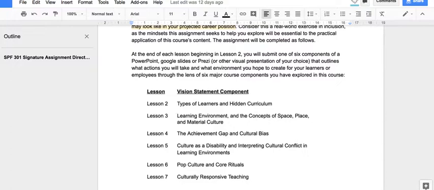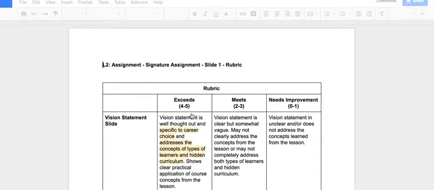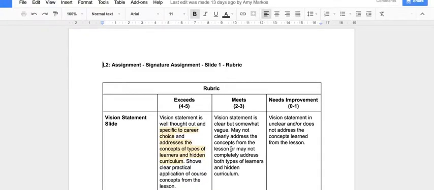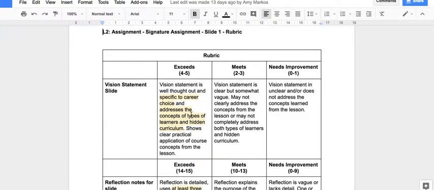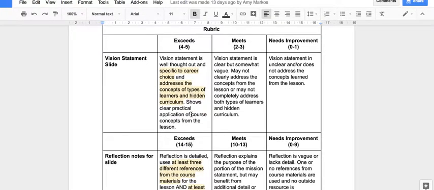And so going back to the rubric for this actual slide for this week, right? So you've got your vision statement, and that's only worth, out of the 25 points possible for this assignment, the PowerPoint slide itself is only worth 5 points, right? But on this, you need to have a succinct, few sentences that specifically address your concepts of types of learners and hidden curriculum with respect to your specific career choice.